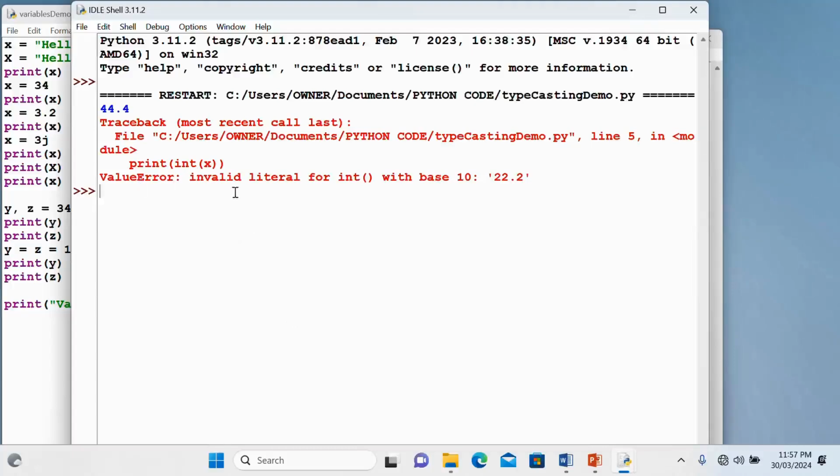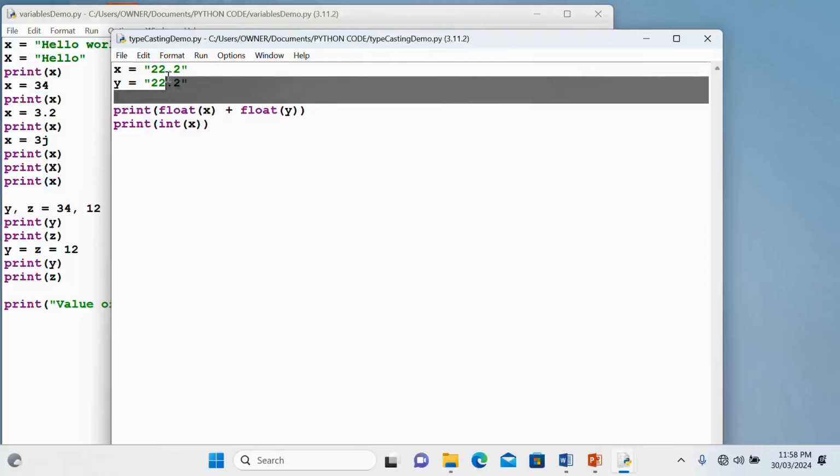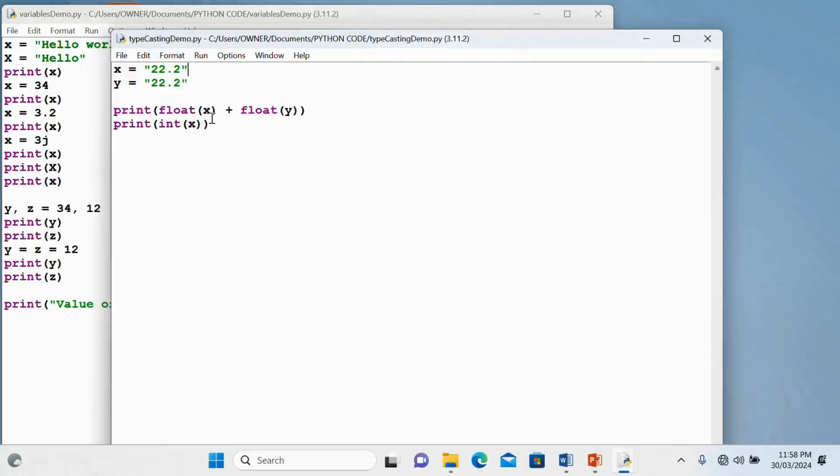And it says invalid literal for int with base 10. That's 22.2. So you cannot directly convert a string which has a decimal point in it. So what you need to do is you first convert it to float and then to int.